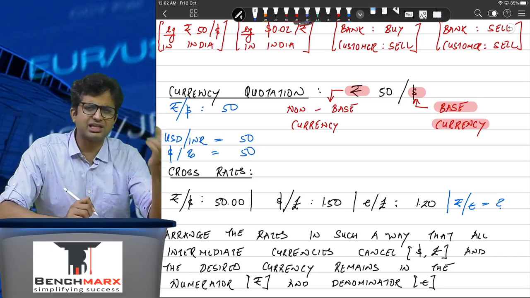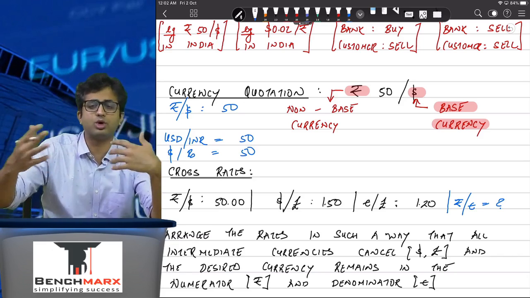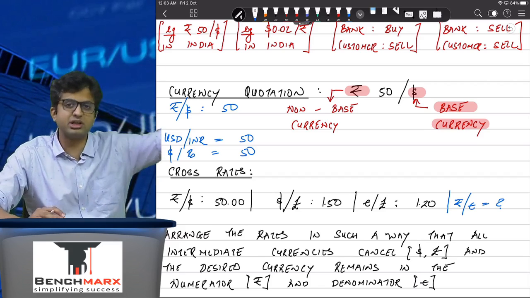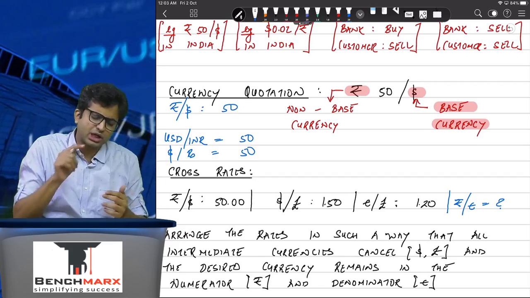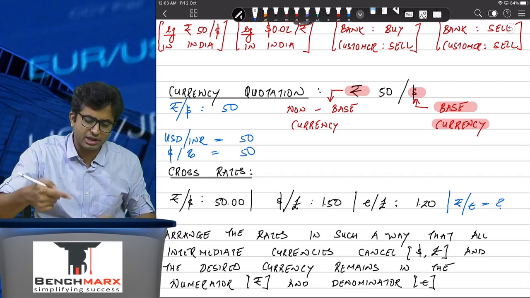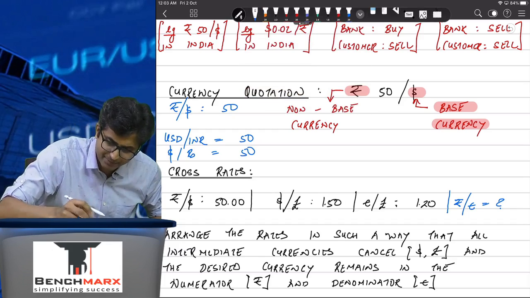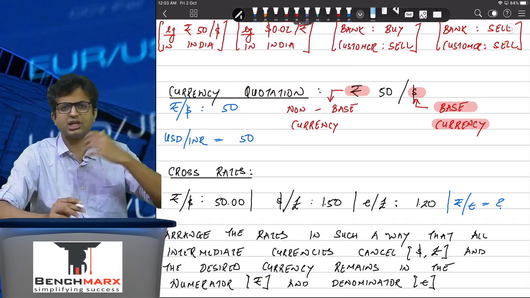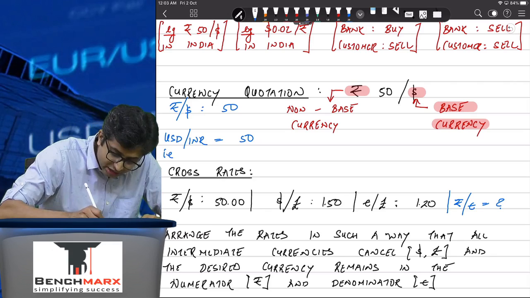That is wrong. And many times what happens is, because you are aware of how rupees and dollars work, but you might not be aware of how, let's say, a Brazilian real works with the Russian ruble, and as a result we are bound to say that USD INR is seen, that means it is rupees per dollar. That is incorrect. Whenever the rates are given in caps, three-letter caps, it is always interpreted the other way around. So USD INR is nothing but rupees per dollar.